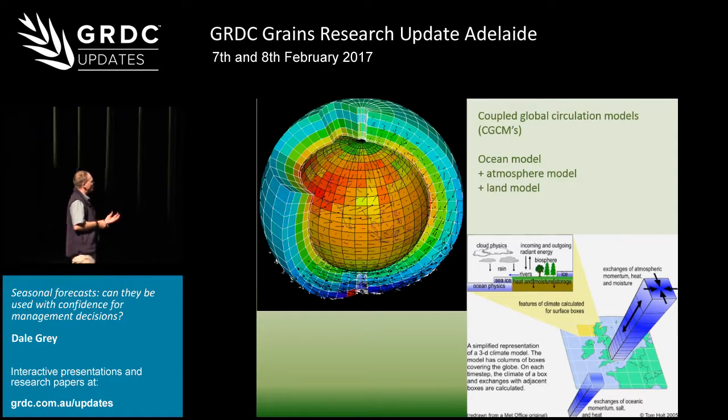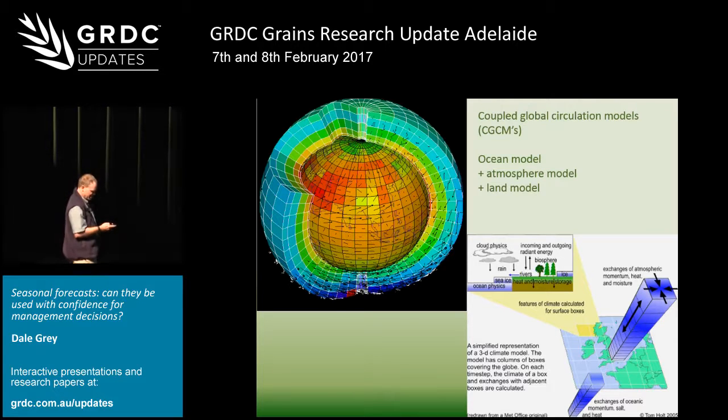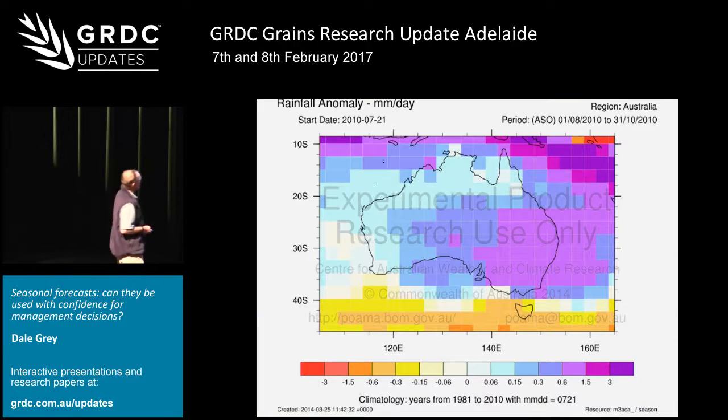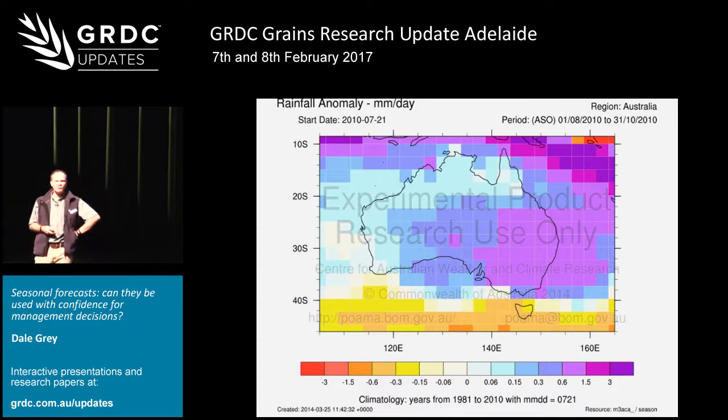But still, they're only just representing what's going on in the world because of how big those squares are. So here's an output from the Bureau of Meteorology's POAMA 2 model, the current operational model. It has a 250 kilometre grid around the world, and you can see that for Tasmania that equals half of 4 squares. 12 to 13 squares represents Victoria. So there's no way that accurately represents the world.